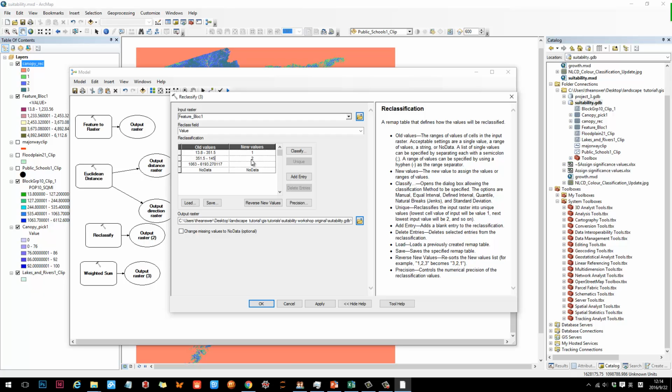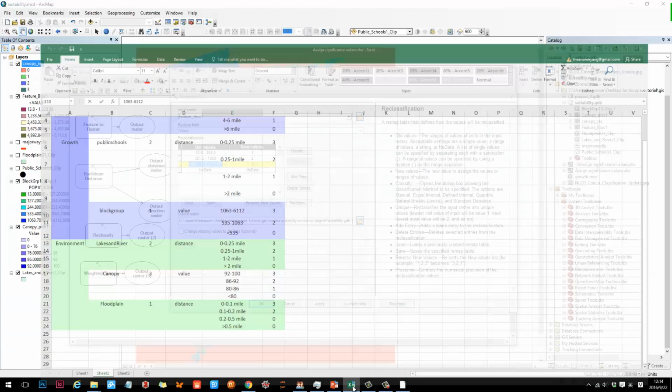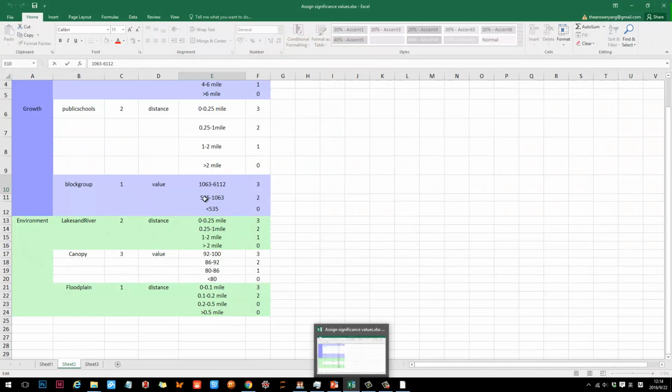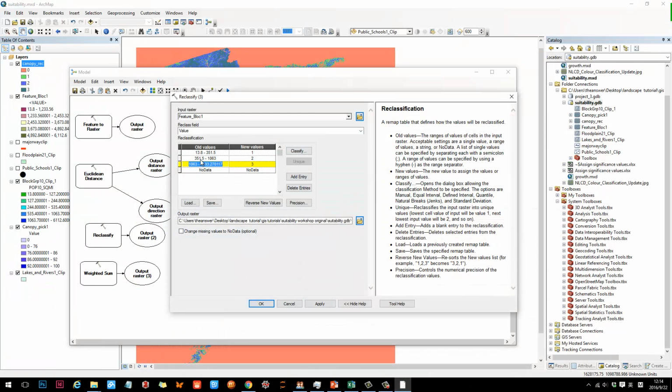Same with this one, 1063. Click enter. And then is 535. This one 535. This one should be 535.